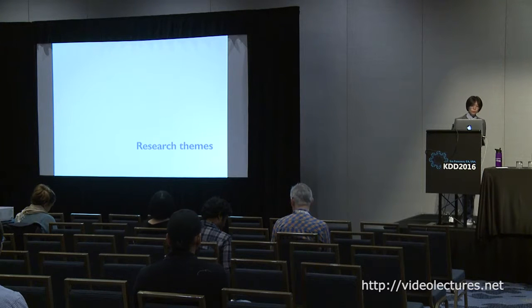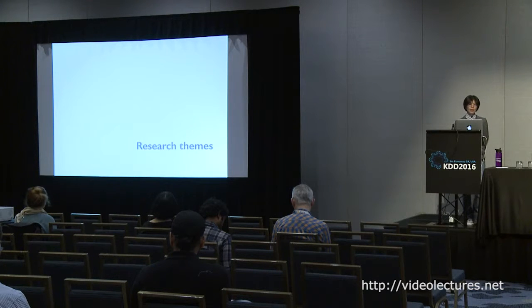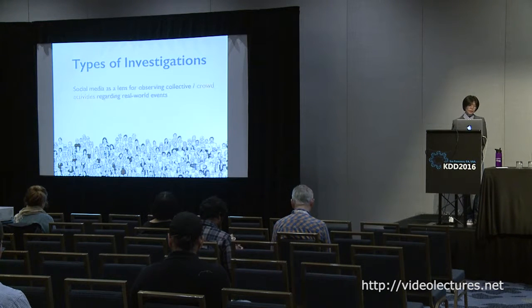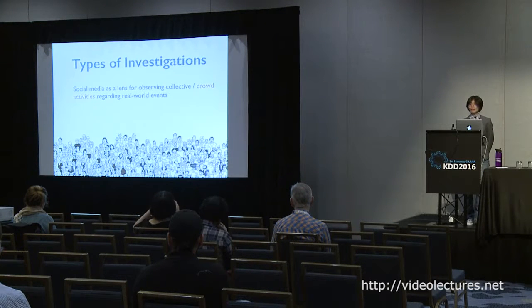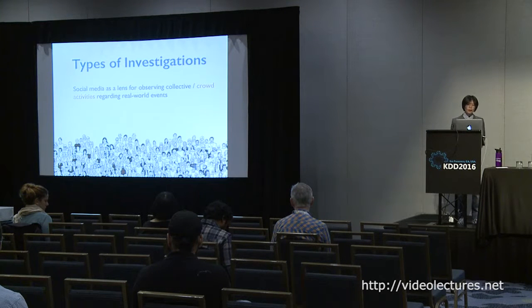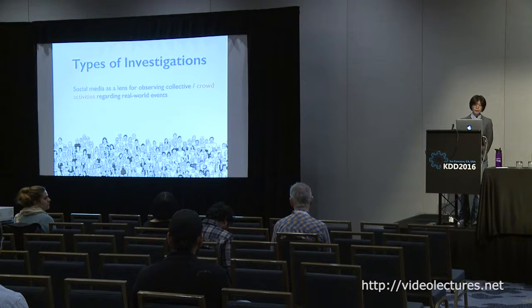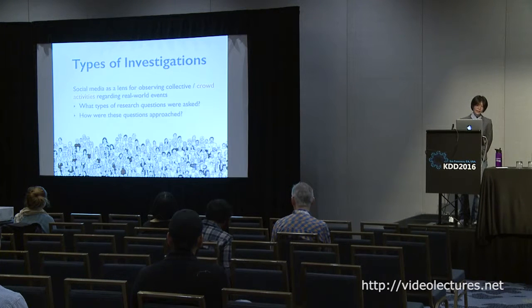Okay, so next I will give an overview of the research themes around collective sense-making using social media. As we say, social media provide a lens for observing collective activities, so-called crowd activities, regarding real-world events. And I will classify the type of research investigation from two angles: what types of research questions were asked, and how were these questions approached?